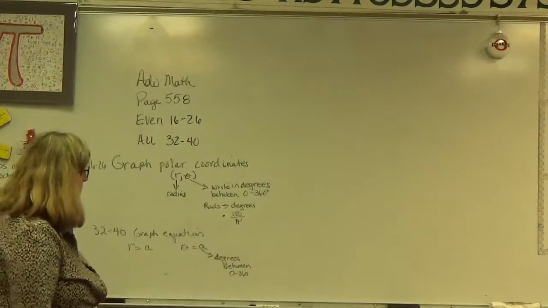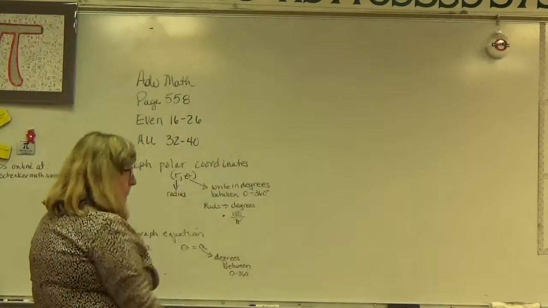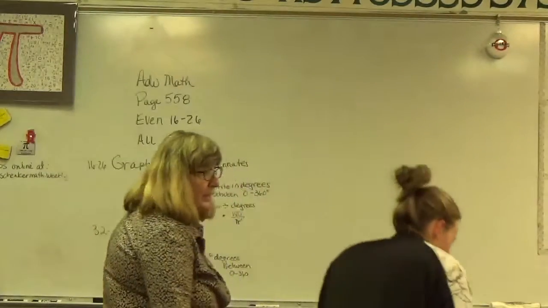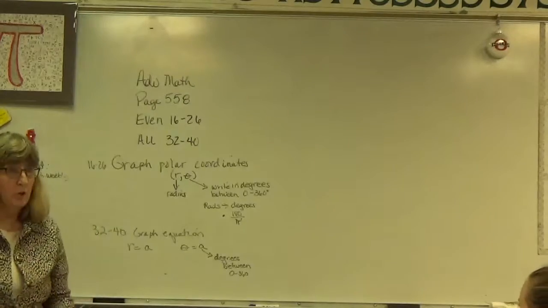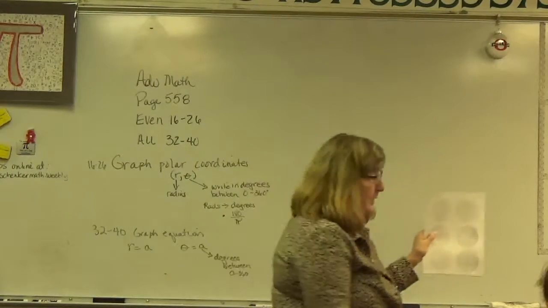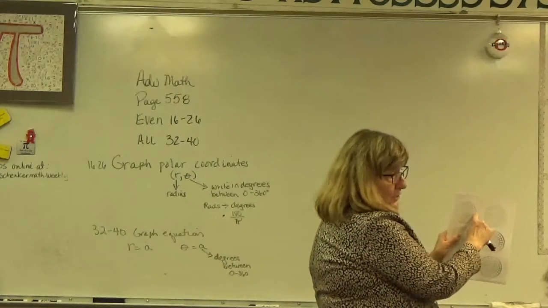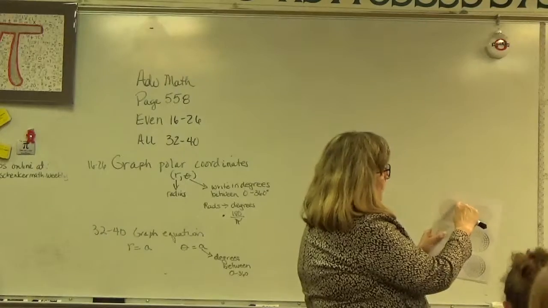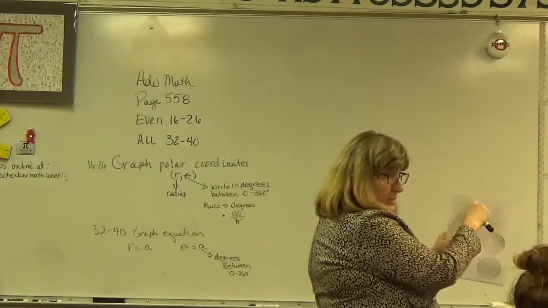Okay? In my classroom, I have the circle graph on one of my boards. I think hers is on her smart board, so I'm going to have to draw one and go with it from there. But if you look at your graphs, they go by increments of 15 degrees. So this first one is 0, then it's 15, 30, 45, 60, 75, 90. Does everybody see what I'm saying?